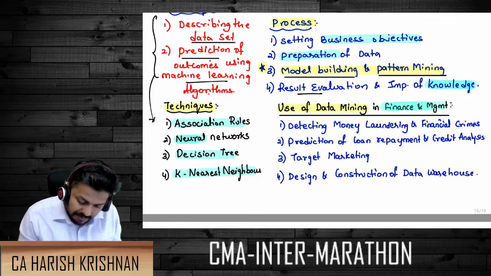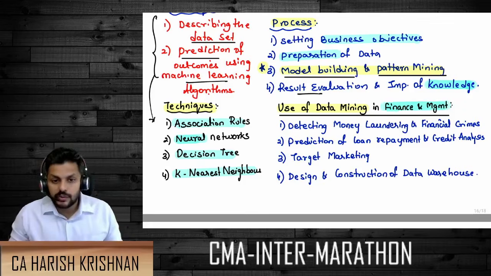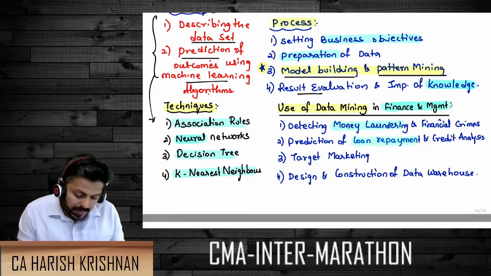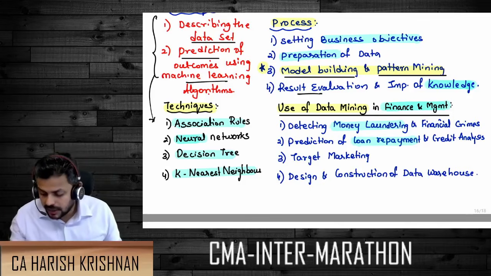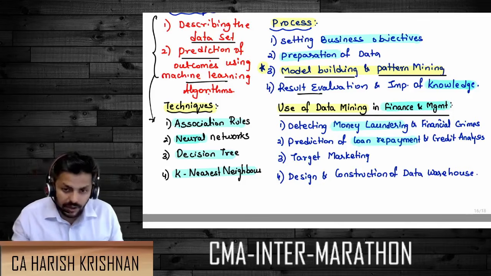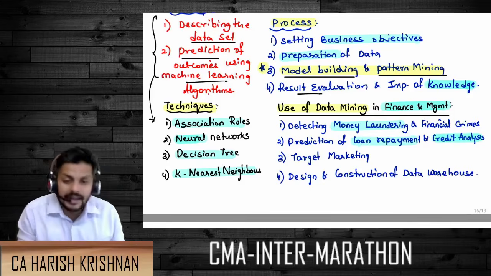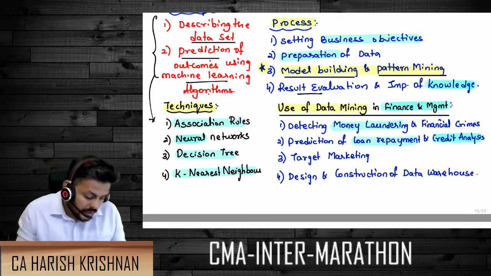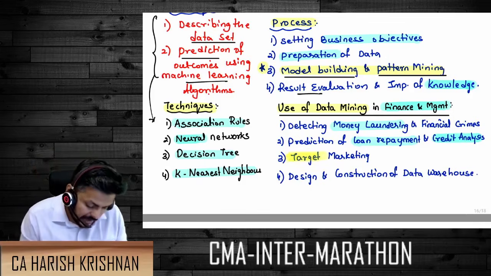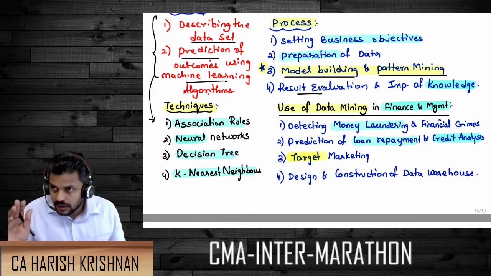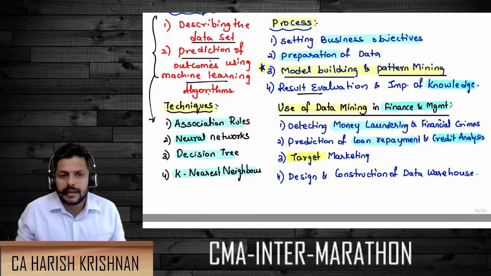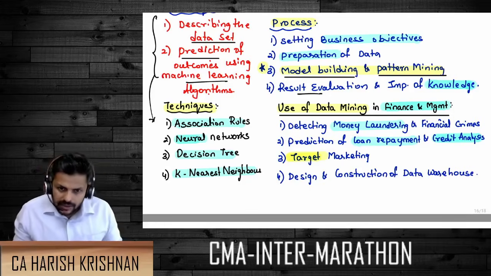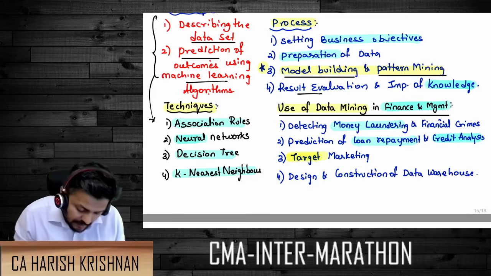Yes, in finance and management, data mining today is used in detecting money laundering and financial crimes. Loan repayment predictions can be made, as to which account will make loan repayment and which account will default. Also credit analysis or credit score analysis can be done. Target marketing, as in exactly knowing who your target market is, and sending advertisements that appeal to them very clearly. Design and construction of a data warehouse.